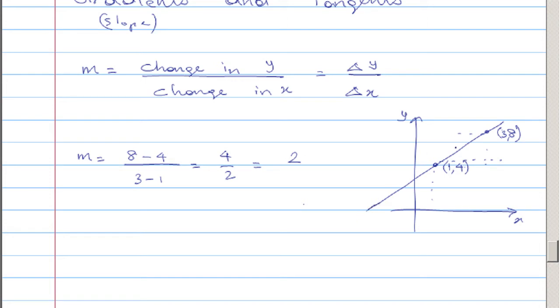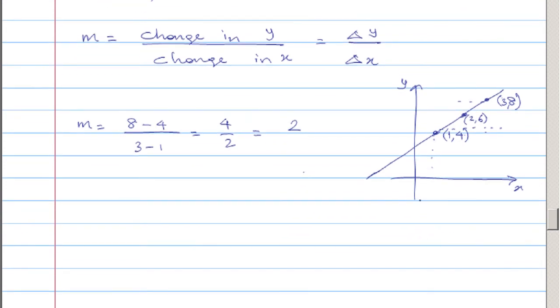And we say the gradient of a straight line never changes, which means I could take the change in y divided by the change in x between any two points. It doesn't have to be these two points. Let's say if I know the coordinate at that point, when x is equal to 2, y was equal to 6, then I could take the difference between these two points. The gradient between these two points will be the same as the gradient between any other two points.